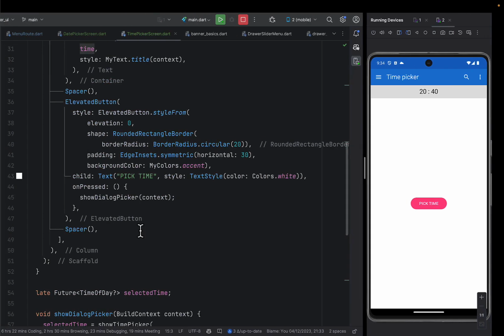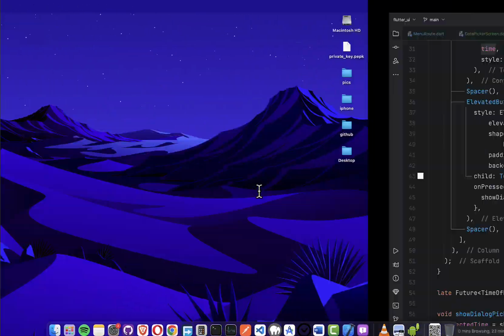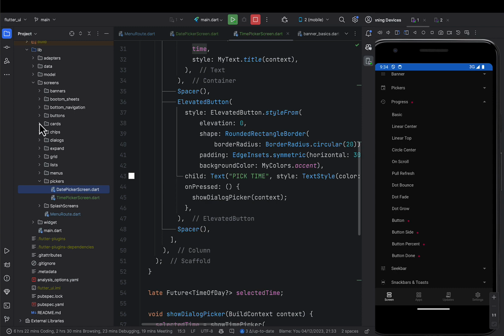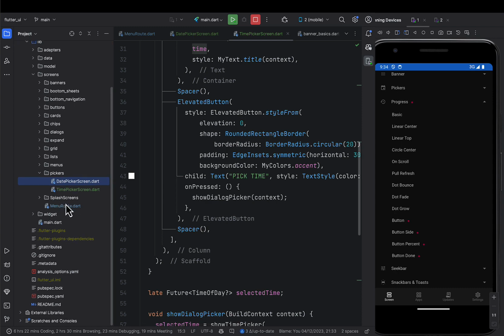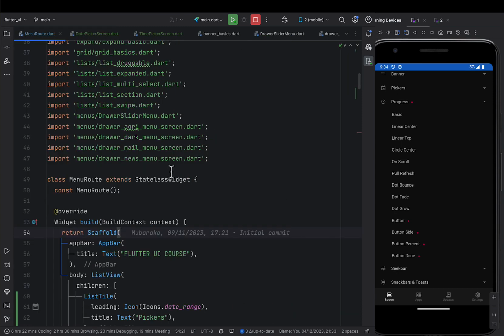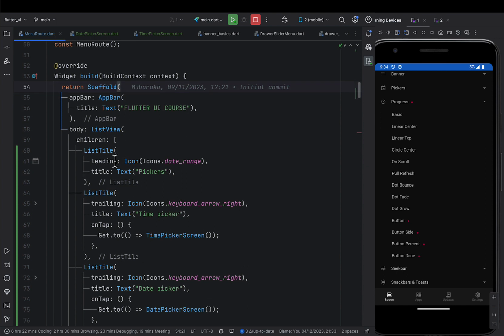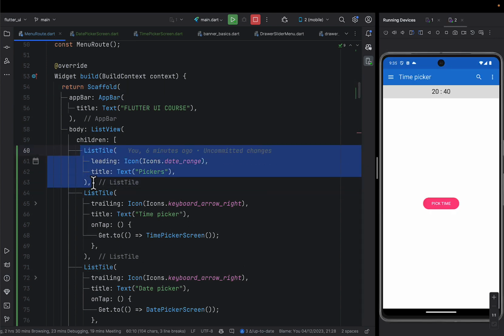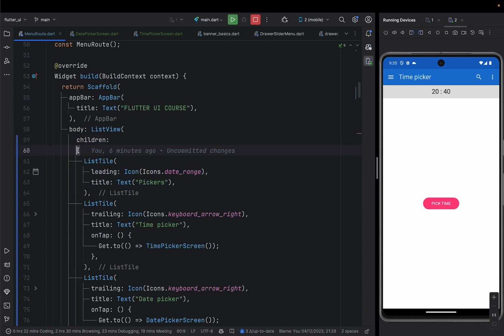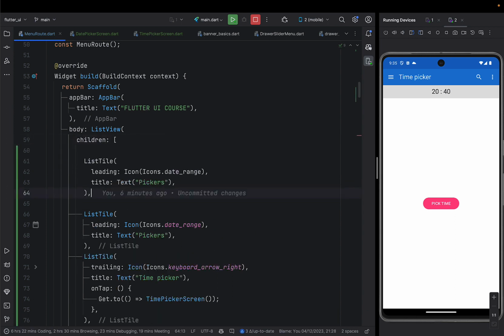Let's go ahead and create a new screen that we're going to call progress. So we'll come here to our menu routes, and then create another section that we're going to call progress. Let's see if there's any relevant icon.